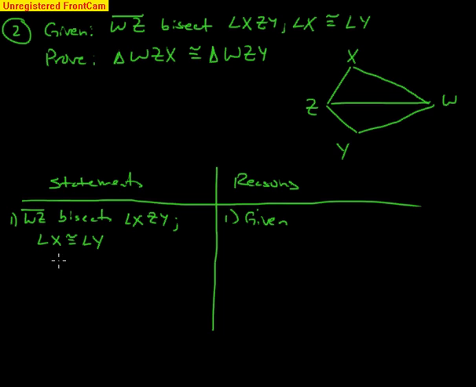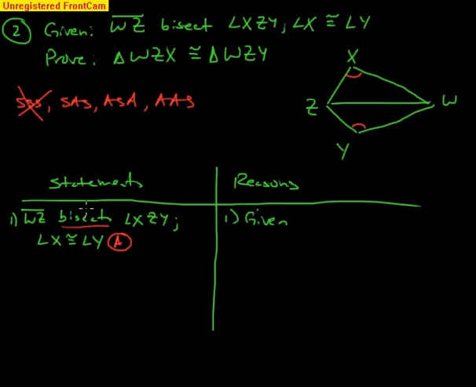So we need to do some markings. Well, I don't know what bisects means right now, so let's hold off. But I know that angle X is congruent to angle Y, and there's one pair of angles. So in my list, side, side, side, side, angle, side, angle, side, angle, angle, angle, side, I have one pair of angles. So throw out side, side, side. Not going to use it.